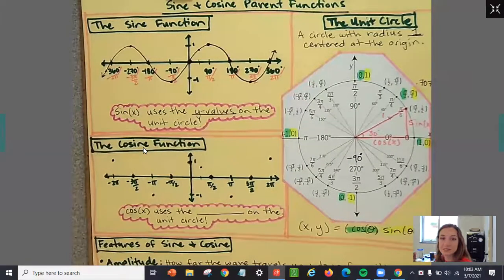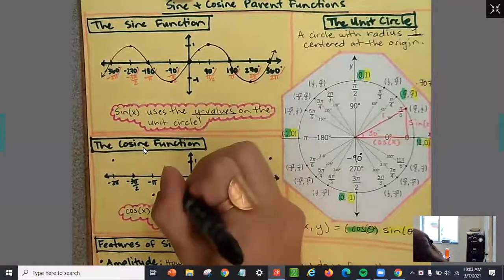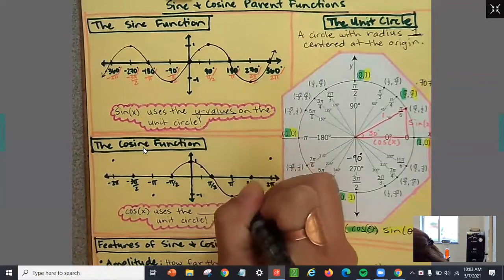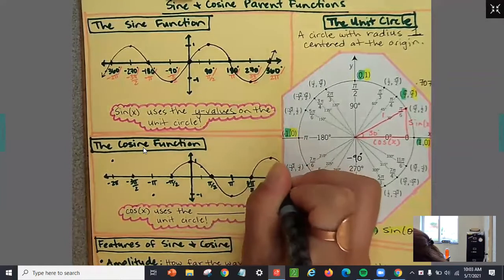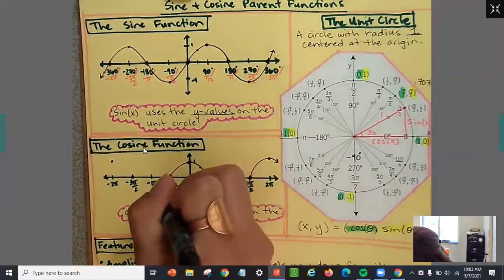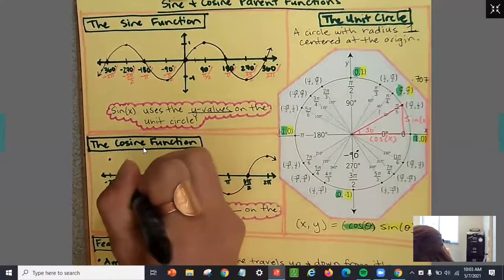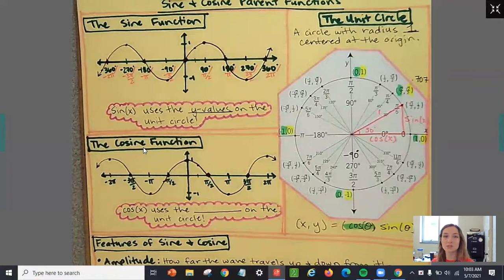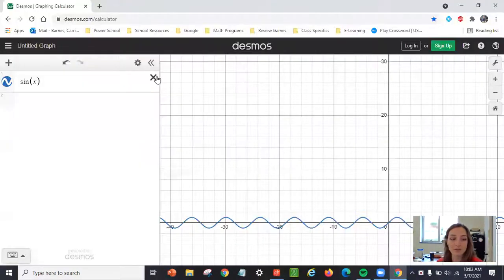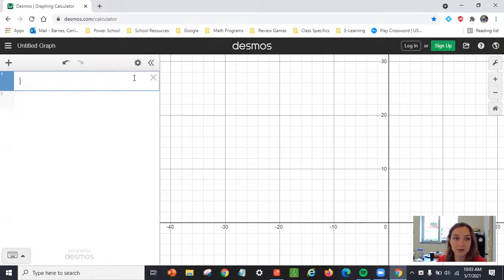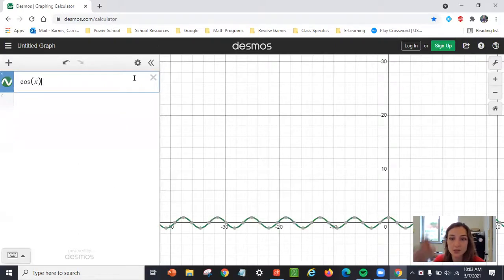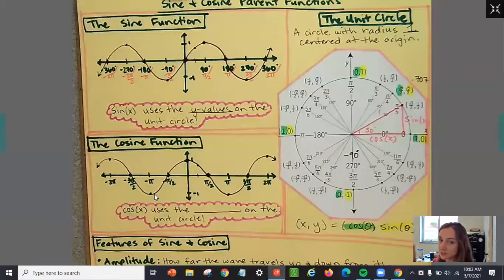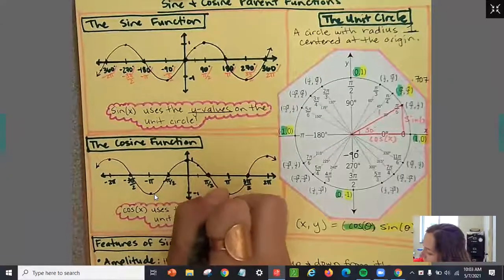All right, so now you can kind of see this wave taking place. So let's just start right here. And here is the graph of our cosine wave. All right, and let's continue on in this direction. Okay, and like I said, this is going to continue on in both directions. So if you go graph the cosine of x wave, cosine x, you will see that it is continuing on in both directions forever. Okay, and the cosine is using the x values on the unit circle.